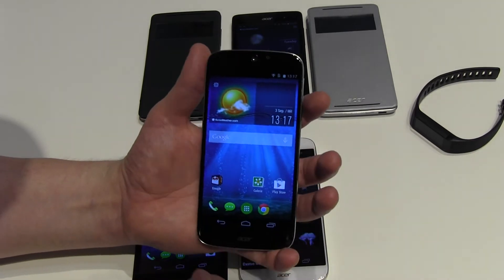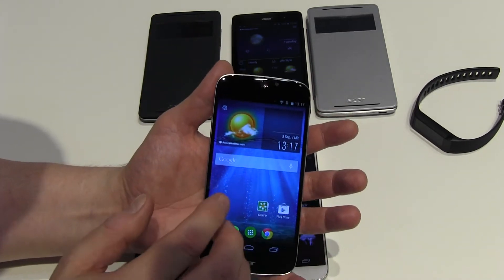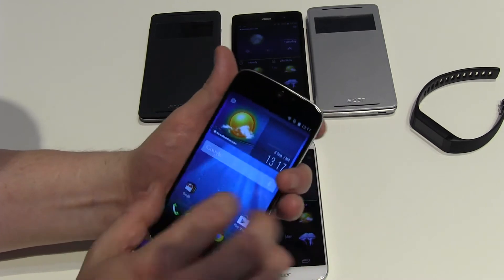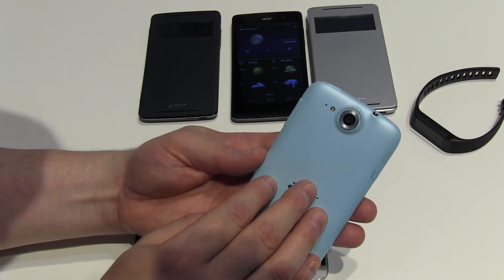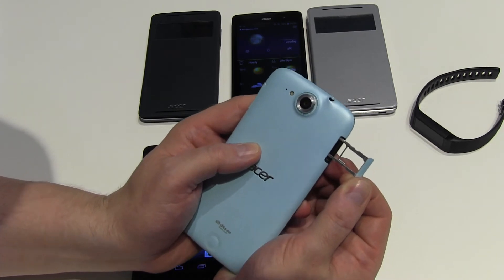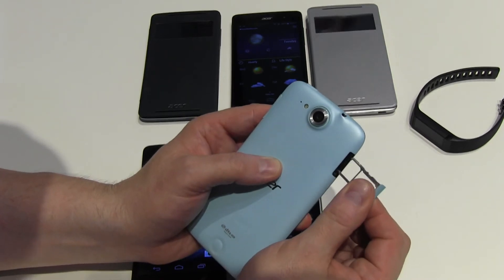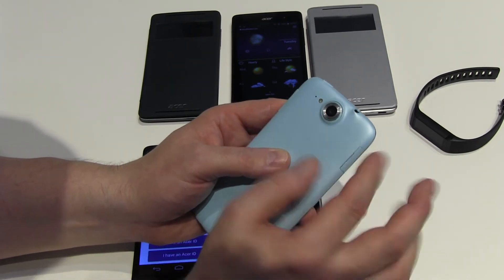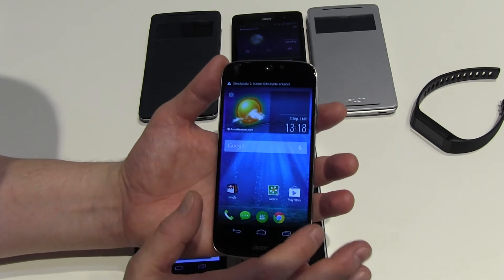It's just 7.5 millimeters flat and 110 grams — incredibly light for a five-inch display. It feels more compact than it is, and I really love the design. It's Gorilla Glass 3, by the way, with the same 720 by 1280 pixels as the Z500. The Jade has a built-in fixed battery of 2100 milliampere hours and a smart slot where you can decide as a user whether to plug in two nano SIMs or one nano SIM and an SD card — again officially up to 32 gigabytes but most likely supporting 64 gigabytes too.